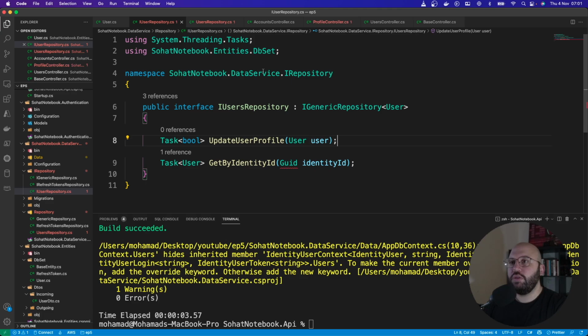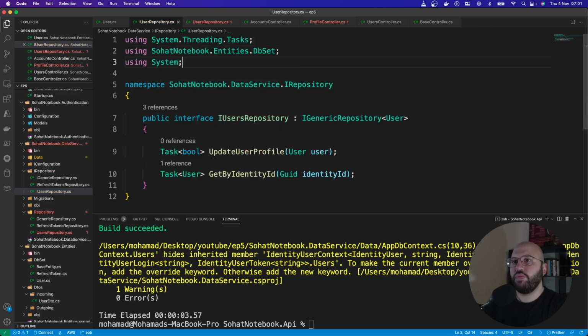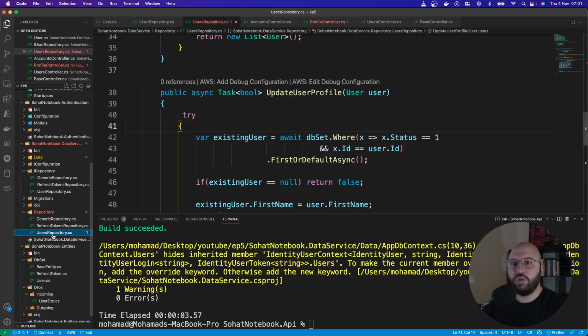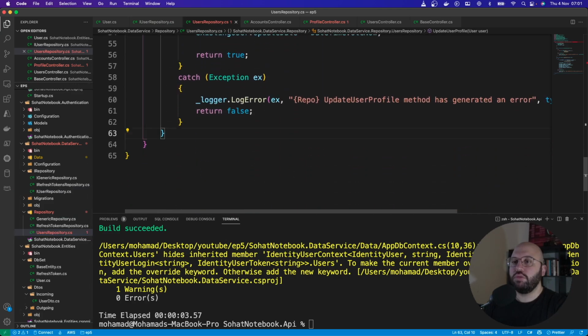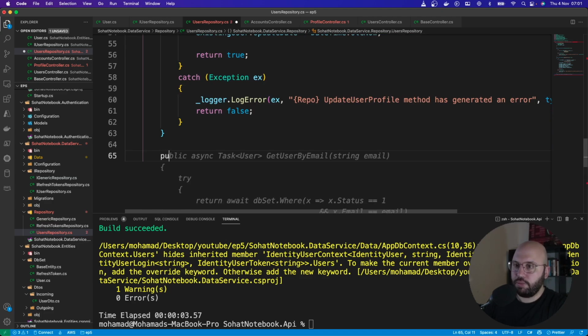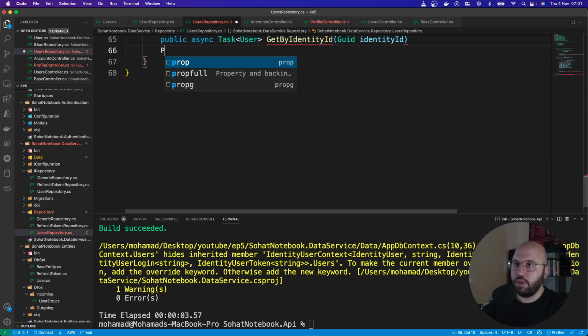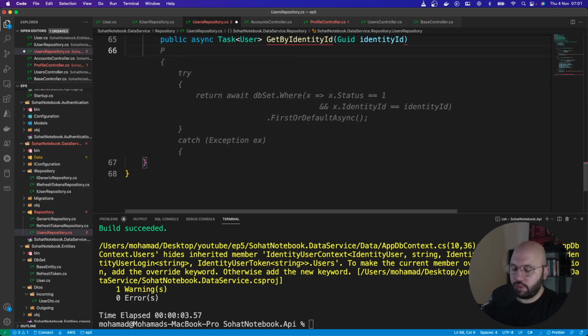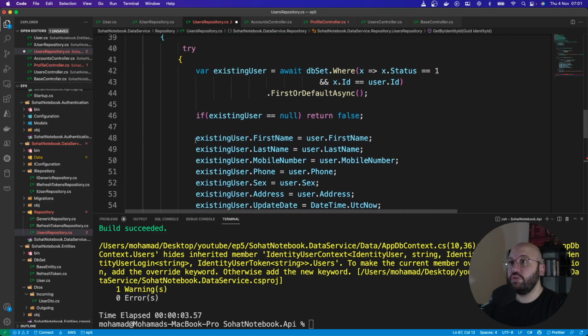Okay, once we have done that, let's add using System. Let's copy this and go to the user repository and add this here. It's going to be as simple as public async. Let's actually take some inspiration from this.